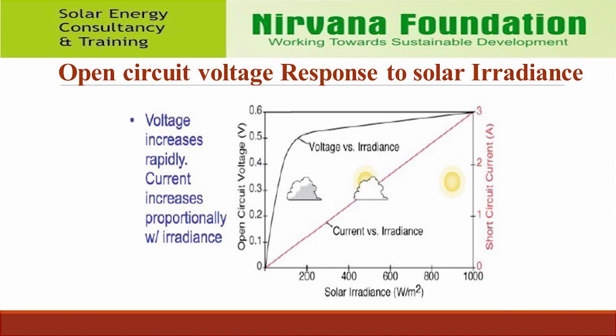Open circuit voltage response to solar irradiance. The short circuit current and open circuit voltage extracted from IV characteristics are shown for sun irradiance ranging from 0 to 1000, where ISC follows the solar power linearly. VOC increases more rapidly from 0 volts to 0.6 volts in the 1 to 100 irradiance, then slowly saturates as the concentration further increases.